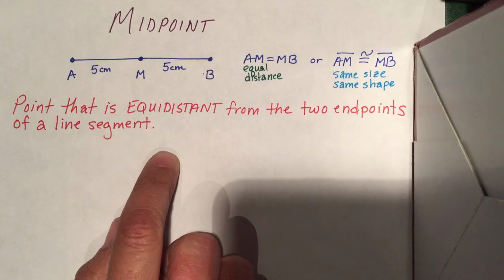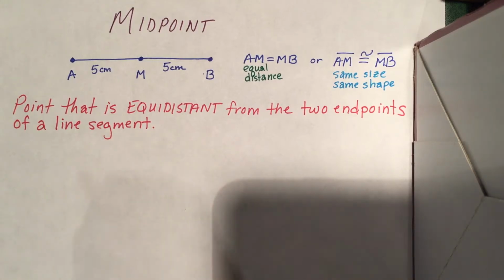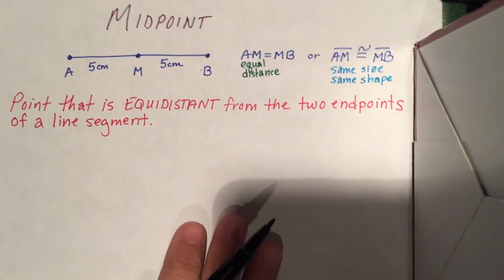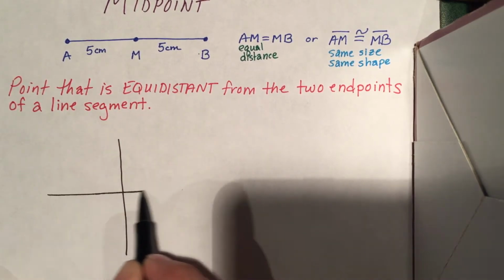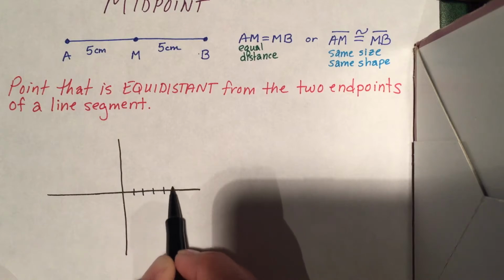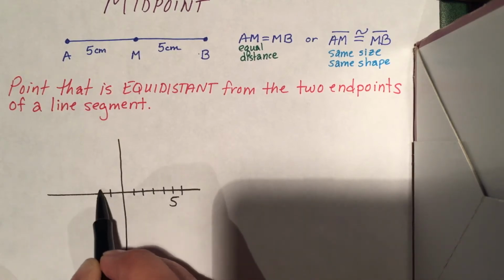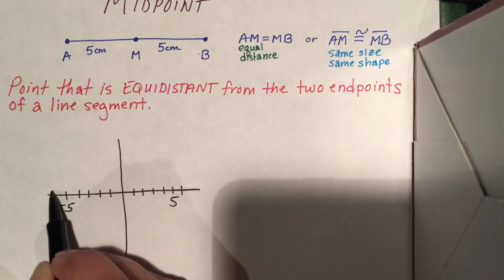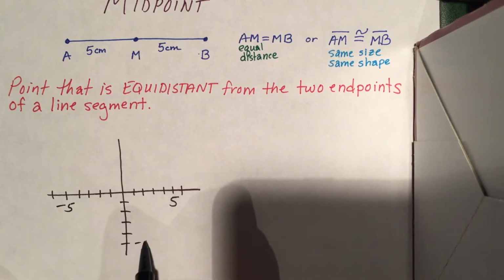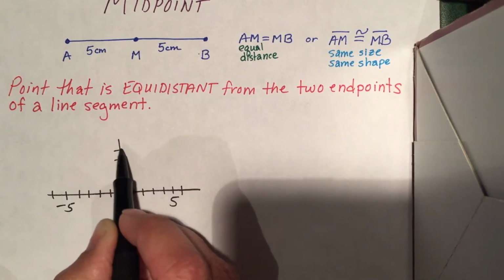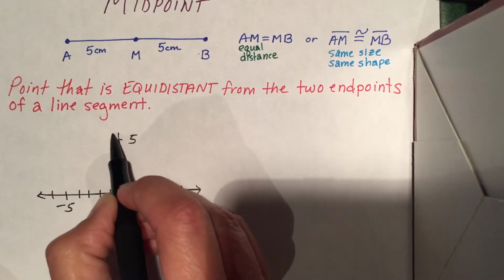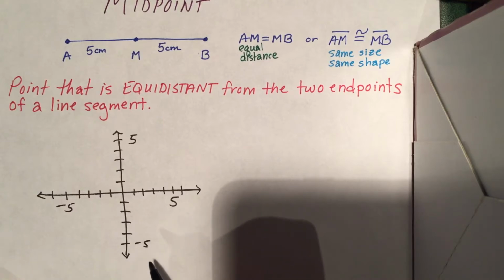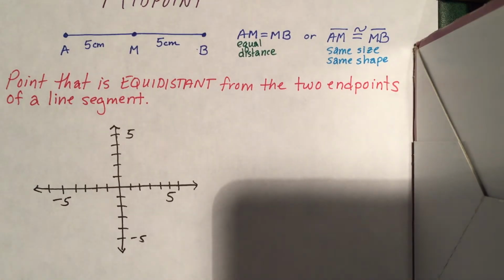So let's look at the midpoint on the coordinate plane. If I have a coordinate plane, and I put a segment on this coordinate plane and I want to find the midpoint of that segment, then I'm going to use the midpoint formula, which we'll introduce you to. And the midpoint formula is actually just finding the average of the 2 points. So we're actually going to look at it without the midpoint formula first and see if we can solve it and if it makes sense.